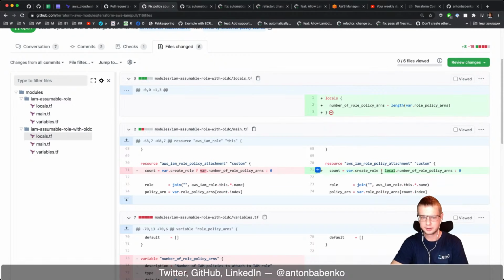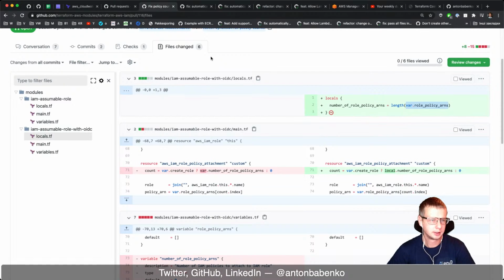But previously in Terraform 0.11, and then 0.12 until a certain version, it was not possible to write something like length and then from var, because if this variable contains information about something which has not been created yet, it will simply fail with an error saying that it cannot use computed values inside count.